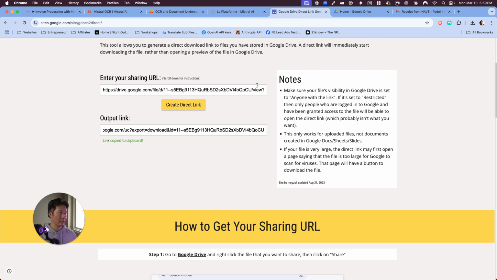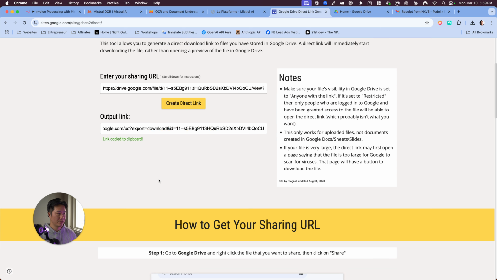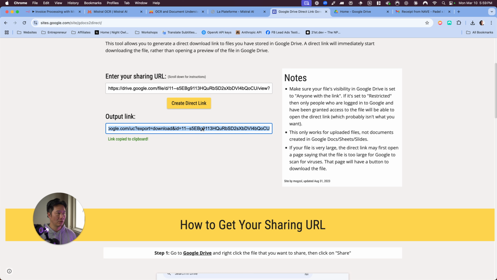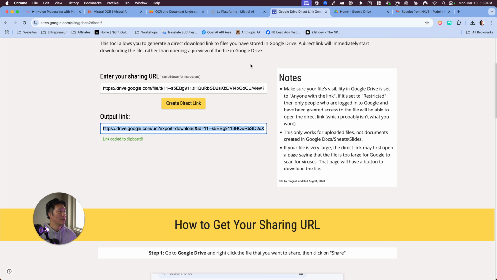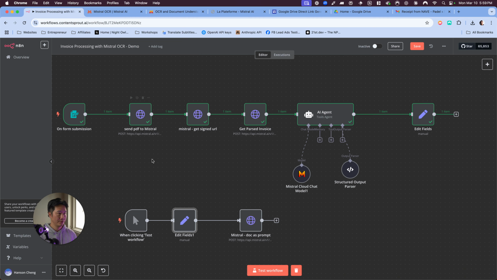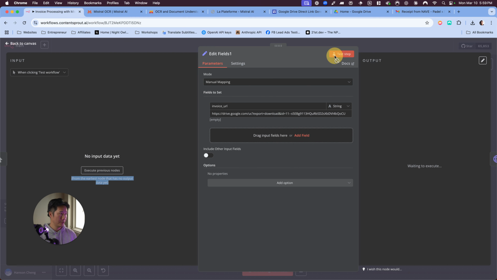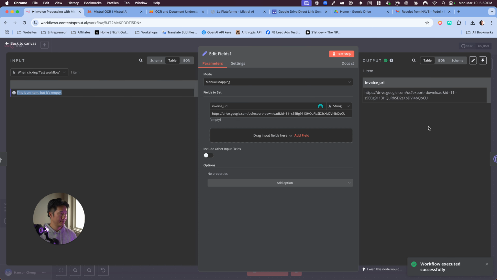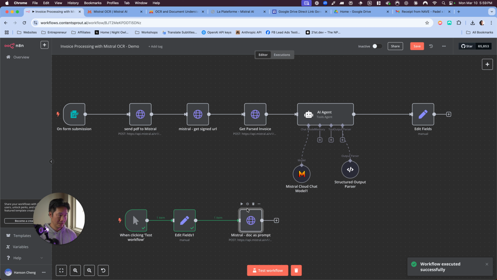And to get that link, you can just go here and it'll quickly convert it for you and just copy this. But basically it's just this URL up to the equal sign, and then you put the doc ID here, and that's the download link for every Google Drive doc. So you plug that into n8n, okay? So I just plug that URL into here, and then I'm just going to hit test step. It's going to set the URL to be sent over, and then I just send this.